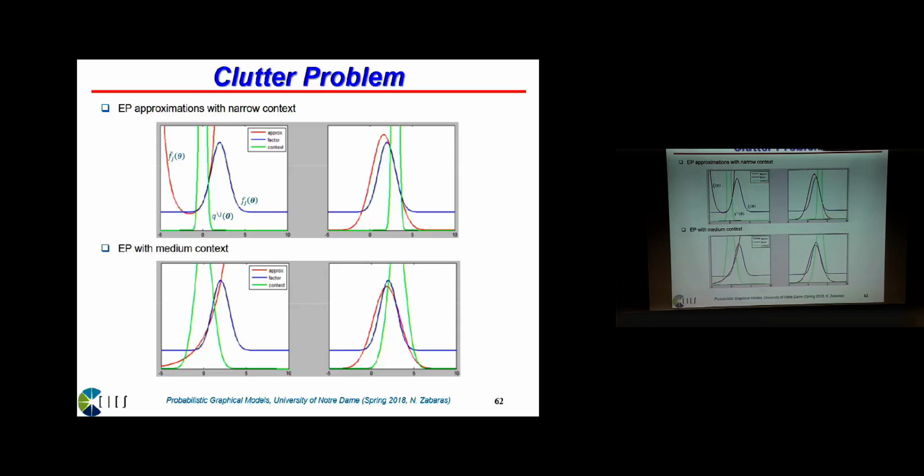What is important to see here is that the actual approximation of the factor Fj that you do eventually with expectation propagation is only good in the region where the support of Q minus J is non-zero, okay? So you can see everywhere else the approximation is very lousy. This is Fj. So here the approximation is good. The support here is non-zero. You can see how good the approximation looks, the blue and the red basically coincide.